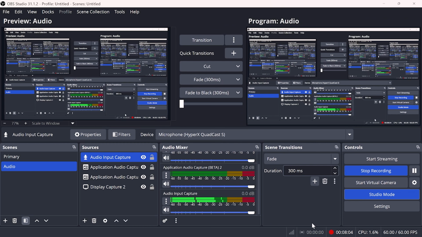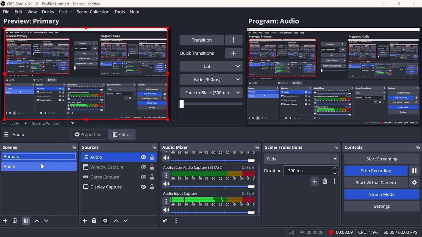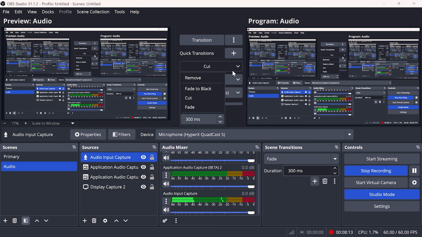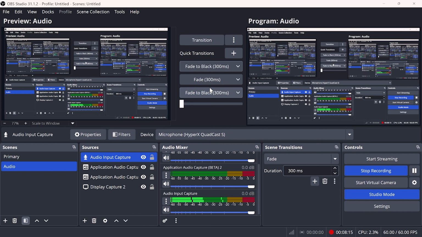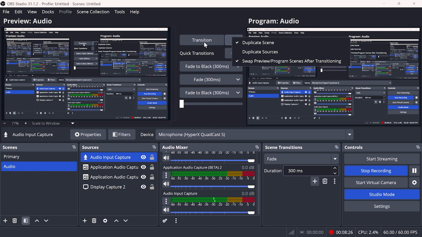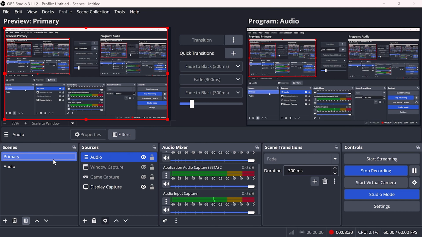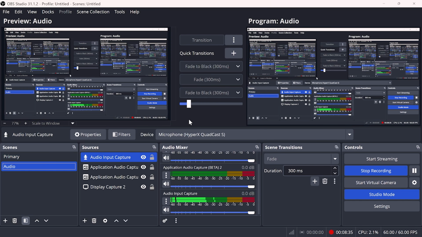And then you have studio mode, which is like if you were to transition, let's say I want to do a fade to black transition whenever, I don't know how, that's not really working like I thought it does.